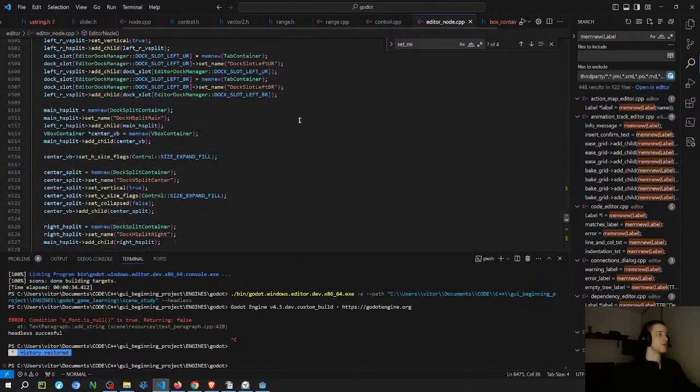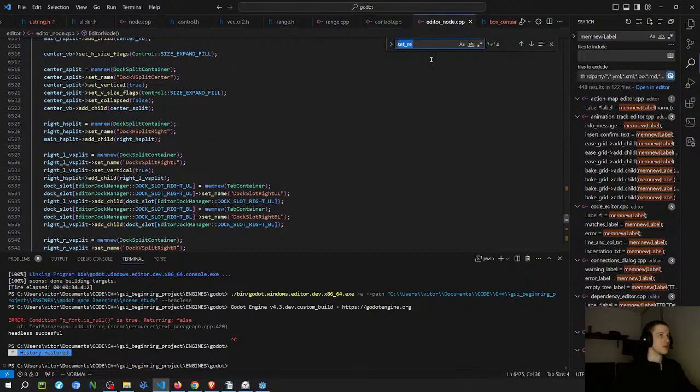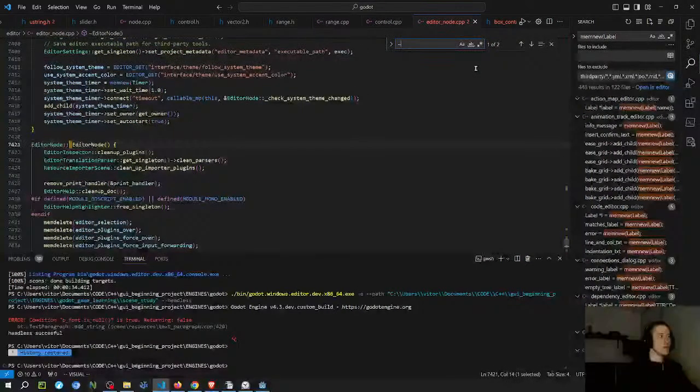The only reason why the editor puts the destructor, I think, is because they allocate memory. So maybe I should delete the elements that I have there.